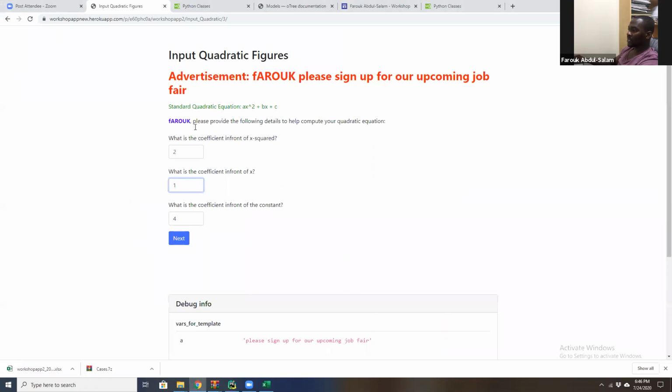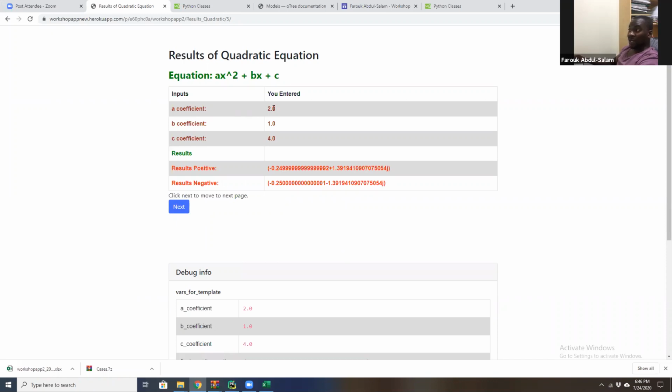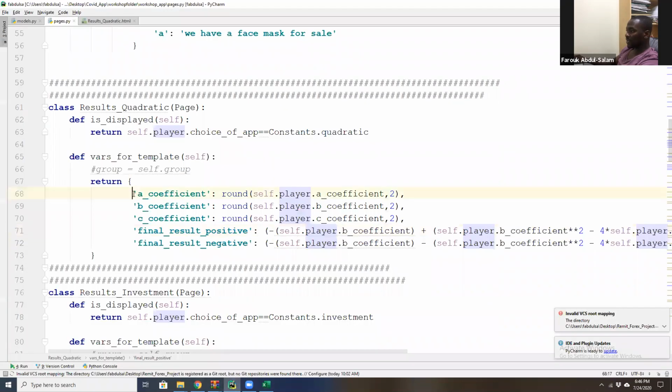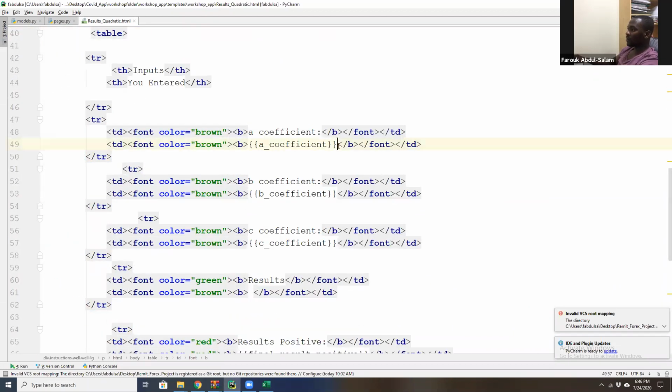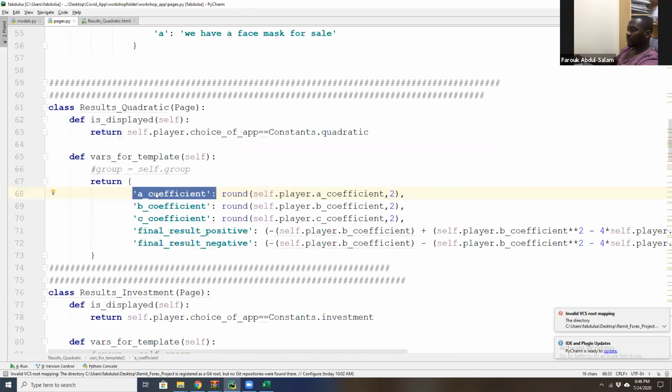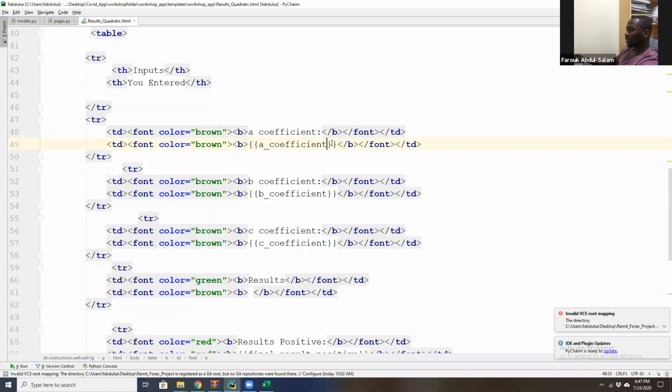So when I use your app and I give these values and click next, let's see what comes out of it. My app has been able to inform you as to what your A is. And that was very simple because I asked for the return of the A coefficient, right? So when you go to my results page, you realize that it's given to us here. So remember the transfer of information from your pages to your HTML, just like what we did on Wednesday. So when you come here, this is the information that you want to be transferred to the results page, which is the A coefficient. So when you come to the results page on HTML, you put it in the double curly brackets. So the person will see the coefficient that he or she gave.